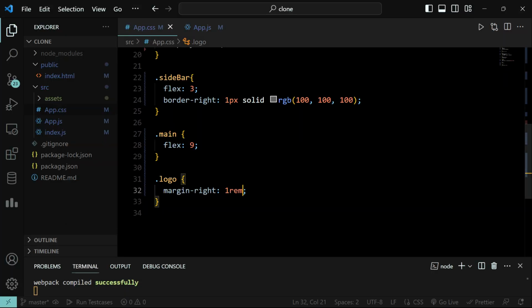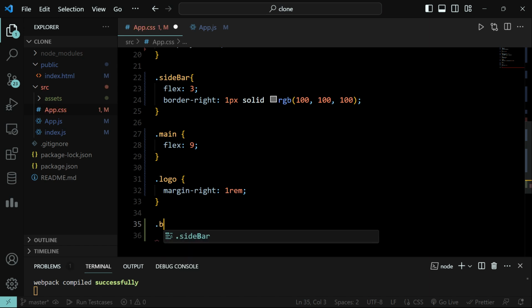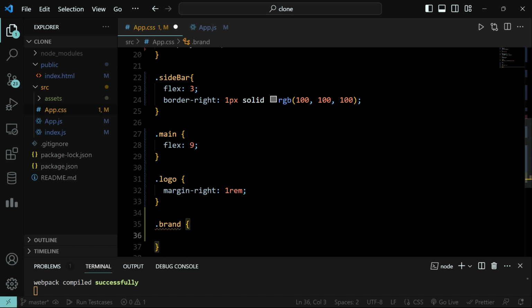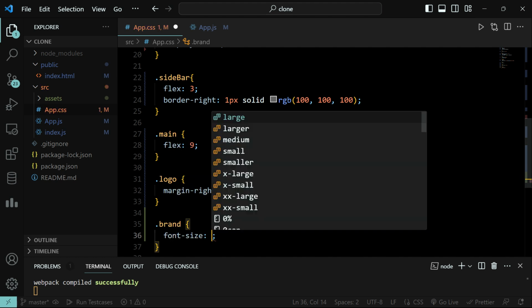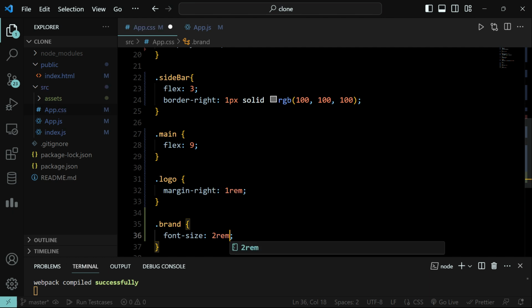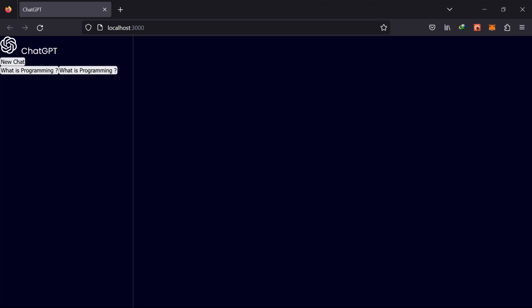And then the brand thing that we had, we just need to increase the font size to something like 2 rems. So let's save and see. Yes, this looks good in terms of size, but not great in terms of position.